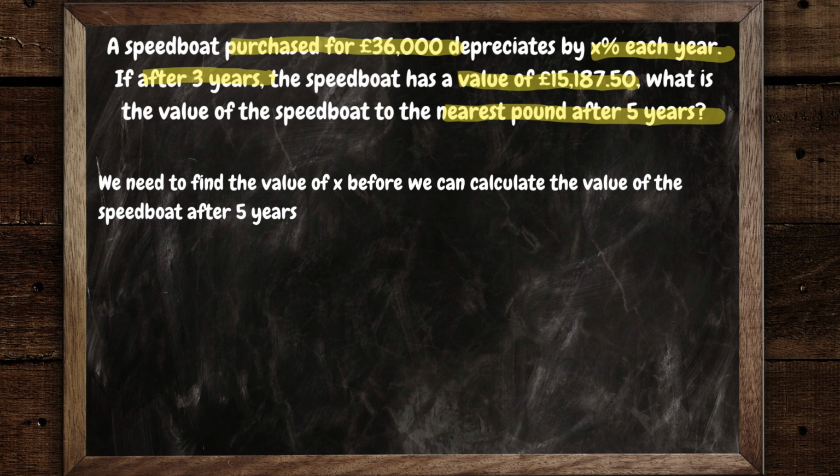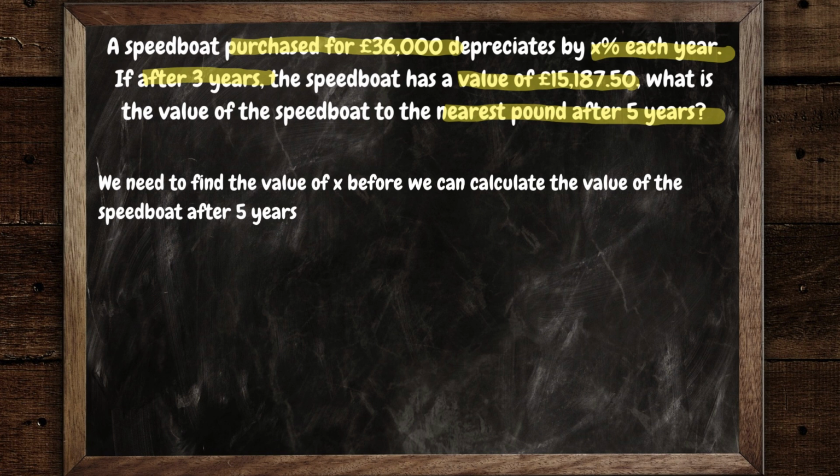Okay? So in most questions of this type, usually we have a starting value and we multiply by the multiplier like we did in the previous questions to give you the final value. However, this one's a bit different because we have the final value and not the percentage multiplier. So we need to do some rearranging.